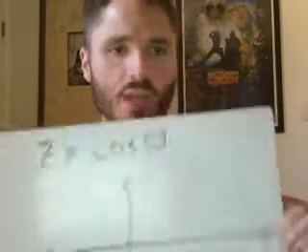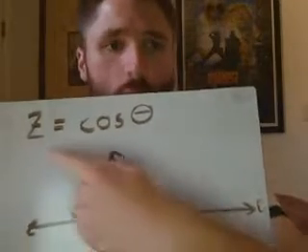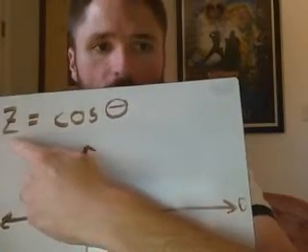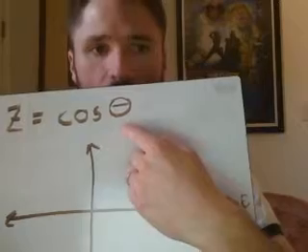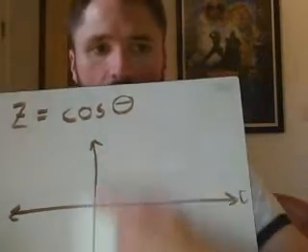And as I just mentioned, z is our output. We're getting out values for z as we put in numbers for theta. So z is going to go along this vertical axis, the up-down axis. Whoops, I made the z backwards. Let me try that again. And there we go.